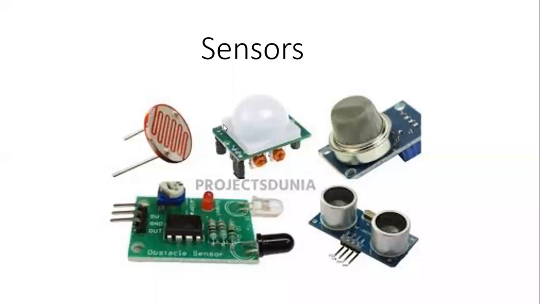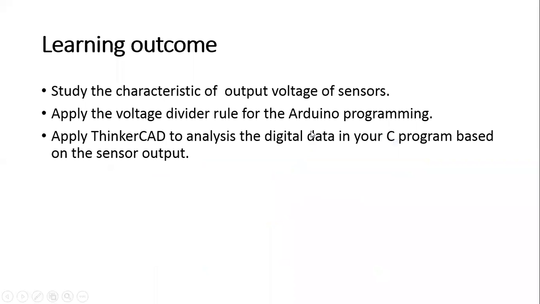Hello everyone. Today I would like to present how an Arduino interacts with the sensor signal. Let's look at today's learning outcomes. We're going to study the characteristics of the output voltage of sensors, apply the voltage divider rule for Arduino programming, and also apply TinkerCAD to analyze the digital data in your C program based on the sensor output.